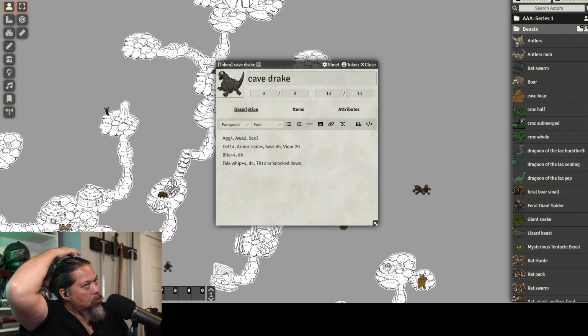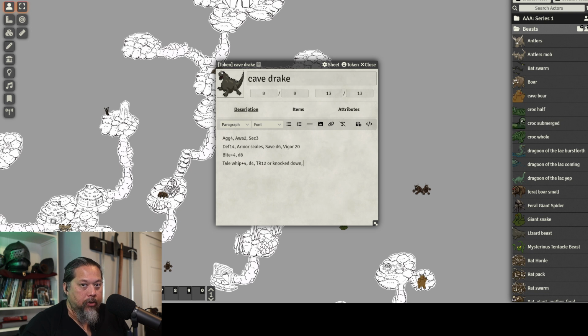I've got this kind of new rule where, when I do a maneuver test on you due to swamp or mud or whatever, your penalty is your armor save. So that's a way of penalizing people who have high armor. If you have plate mail and you're in the swamp, you're at -D12, which makes sense. I wear plate mail and I'm at -D12.